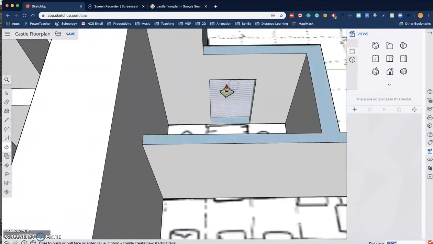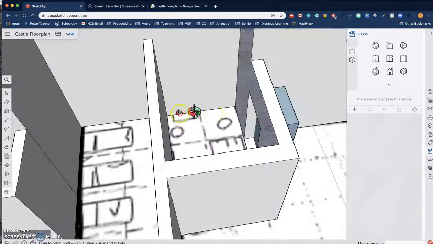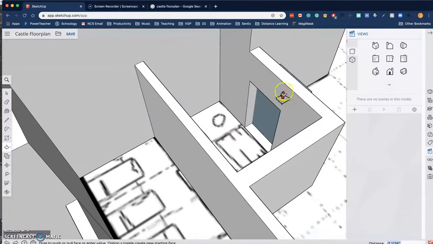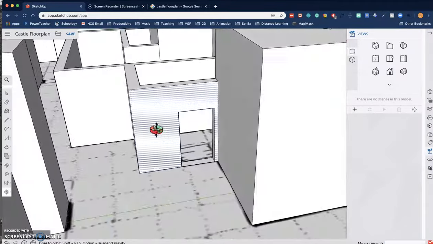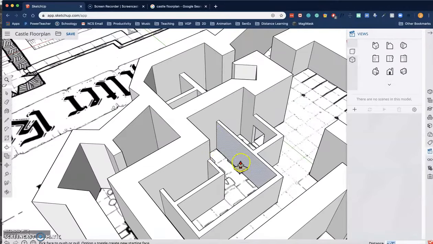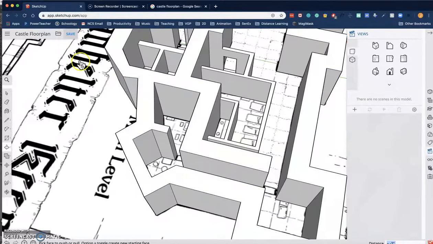Just because it is easier this way. Whoops, looks like there we go. It's just so much easier to do it here in SketchUp, I believe. So yeah, that kind of stuff is just fun in SketchUp. Okay, so let's do one final save.